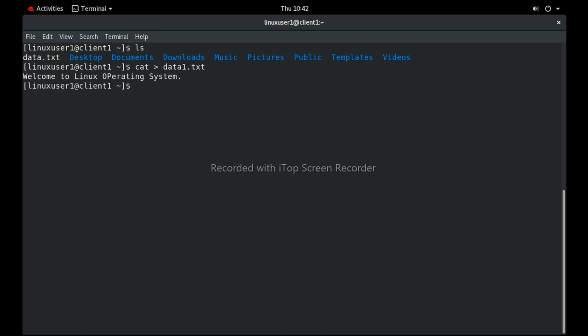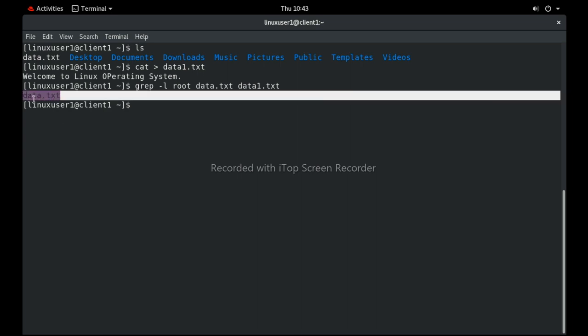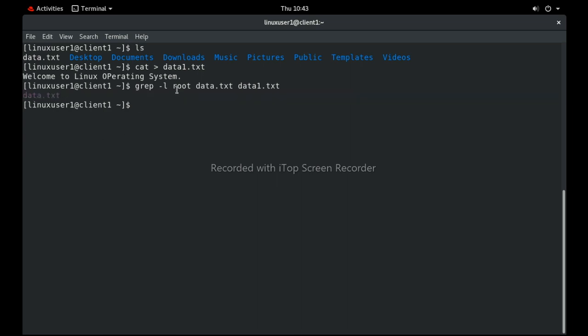To find out in which of these two files the pattern root exists, we can type the command grep -l followed by the pattern root, followed by the names of the files, data.txt and data1.txt. As you can see, it prints the name of the file in which the pattern root exists.